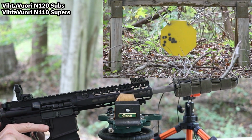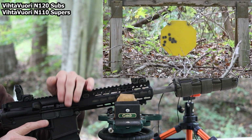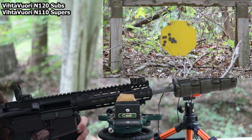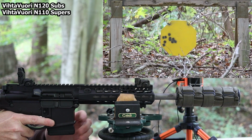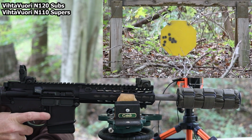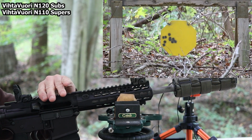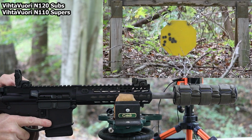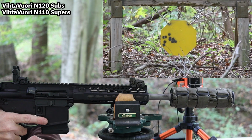My trigger's not set. I wonder if that last, see, the last thing we shot was that 13 clicks out with the supers. So maybe it didn't quite lock the bolt all the way back. Yeah, that's the only explanation. So make a quick note of that. All right, let's try this again. Nope, trigger's still jacked up. I must have popped a primer and I bet it fell down. So I didn't find anything down on the trigger and it seems to be working fine. So that's a bit of a mystery right now.